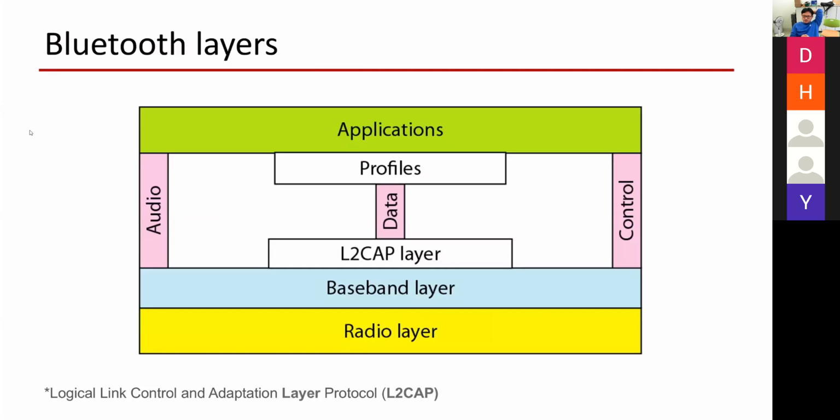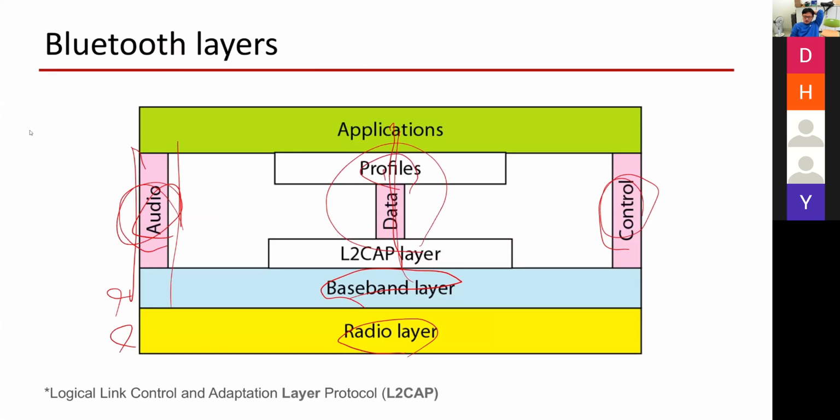Okay, so the Bluetooth layers. It is very similar to Wi-Fi, but with some characteristics. They have a radio layer and a baseband layer. Baseband means your actual information. Radio is what you use between digital and wireless, digital and analog. And there is a control part and an audio part, because when Bluetooth was designed, the earphone was the main target, so they made one pipeline. If there is data, you have to go through the profile and L2CAP layer. L2CAP is the logical link control and adaptation layer protocol. Data comes in between, and there's a control signal. Why do we need the control signal? Because of Piconet and scatternet, we have to have slave and master and cascadability.